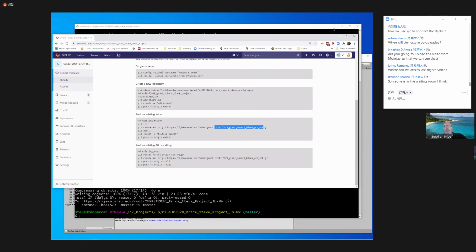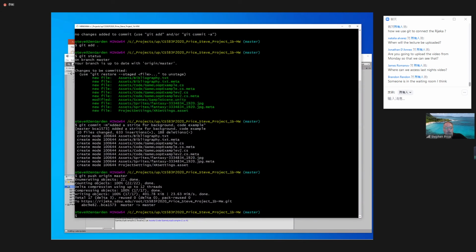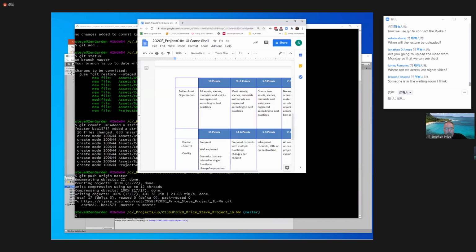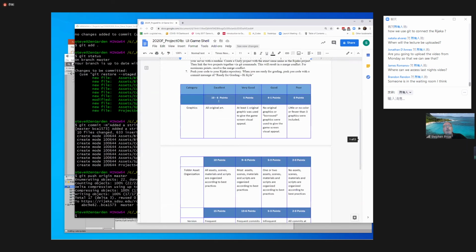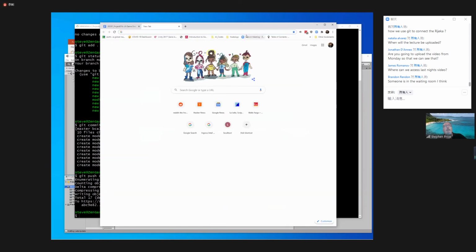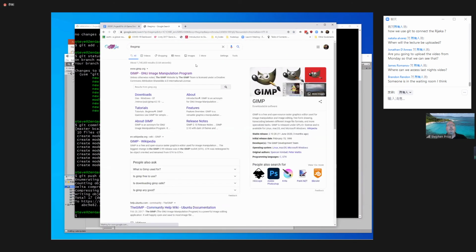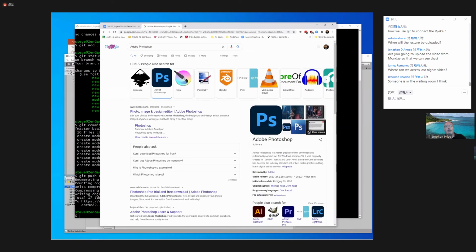All right, so when we look at the assignment and we look at the amount of points that we get for it, you'll realize that you'll score higher if you make your own original art. So how do we make our own original art? Okay, so I've been a long fan of some software called the GIMP. And this is like the open source version of Adobe Photoshop. You can use this if you don't want to pay for Photoshop. If you look down here, there's also Photoshop that people have searched for. So you can use that as well.